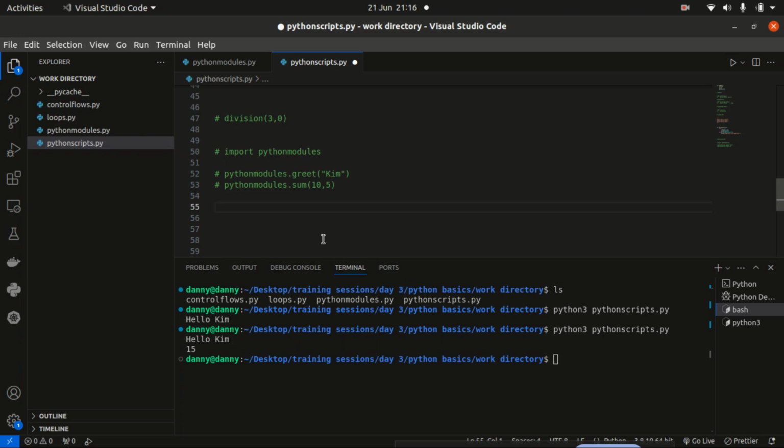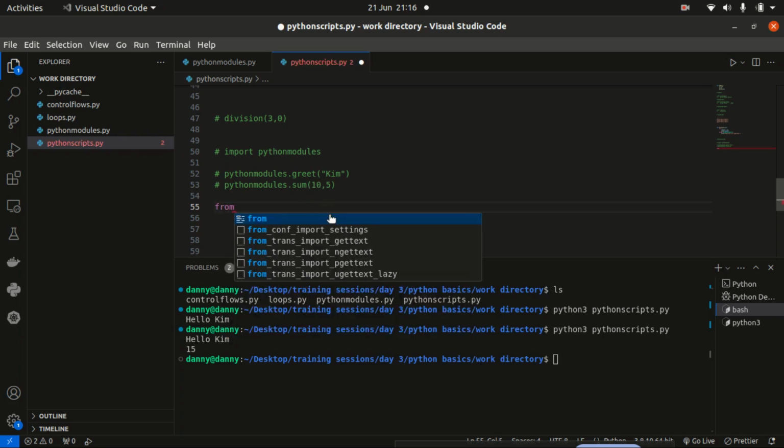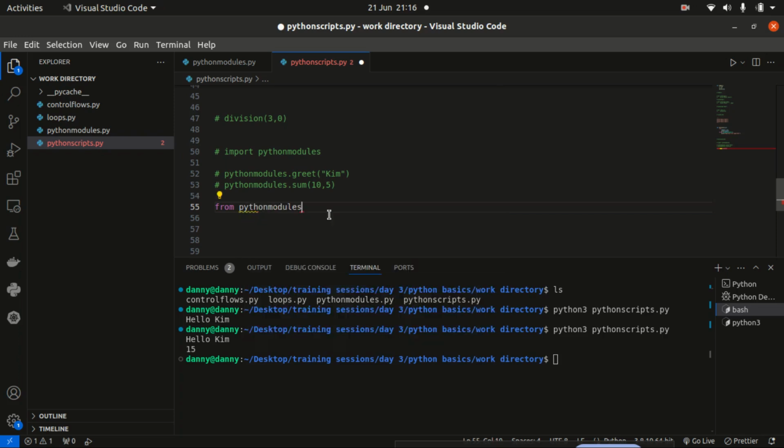We want to make our application lightweight. So in that case, we may want to just import what we want to consume. In case we don't want the greetings, we want to get the sum, we just talk of from Python modules import sum.